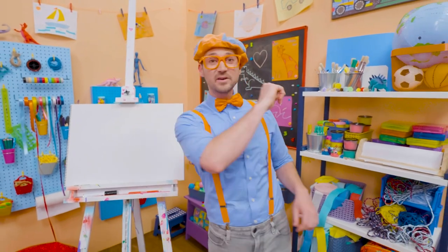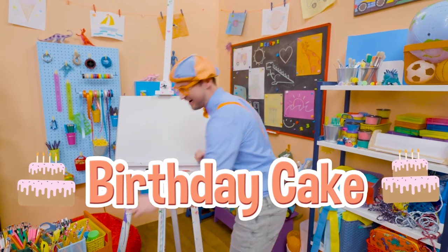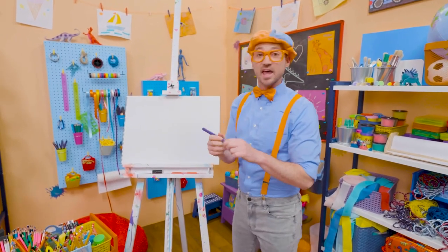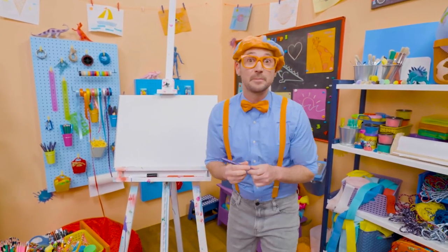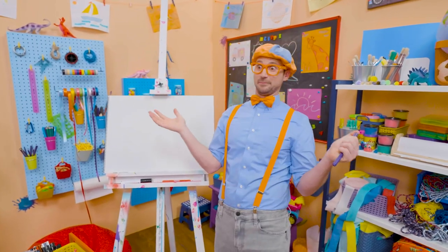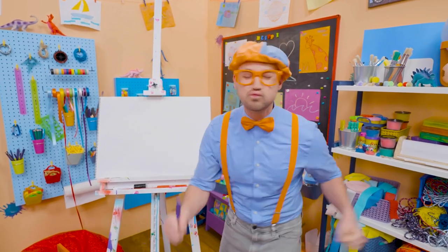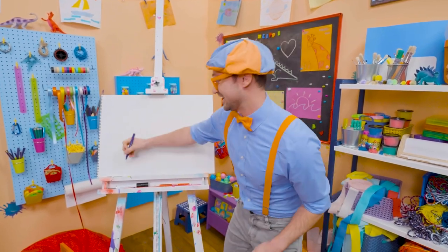Happy birthday. Yeah. Hey, it's me, Blippi. And since it's someone's birthday out there, why don't we draw a birthday cake together? Whoa, I love birthday parties. They're so much fun. Yeah, because a big group of people get together around the cake, they sing happy birthday, and then whoever's birthday it is, they blow out the candles. And then you get to eat the cake.